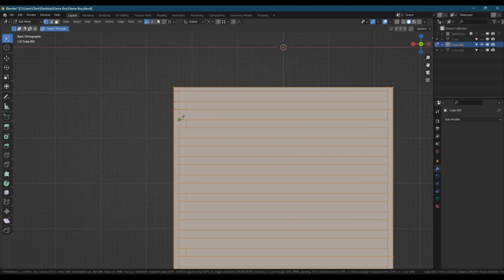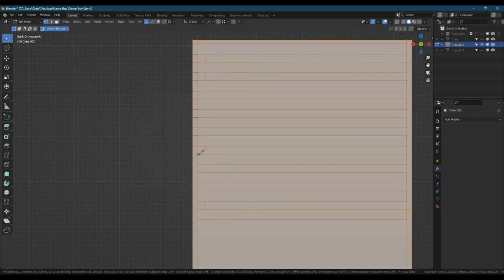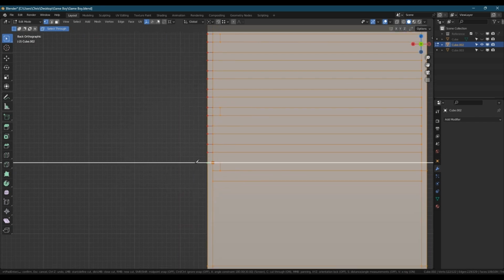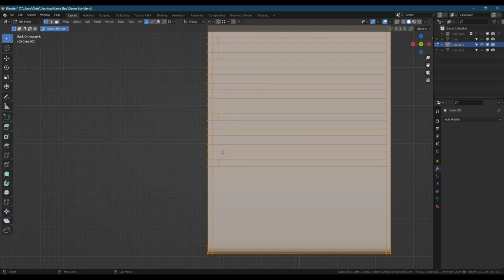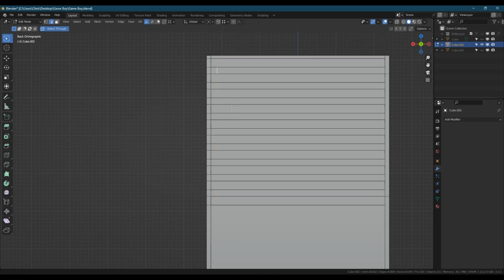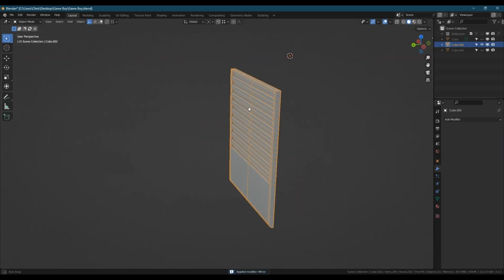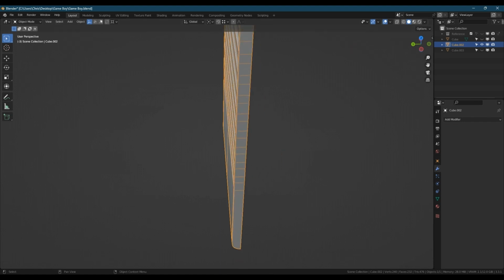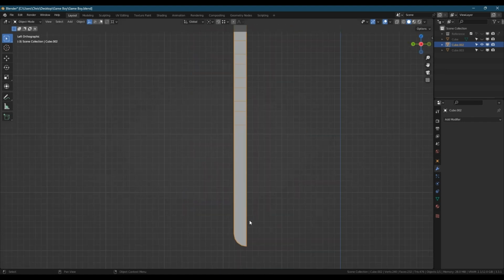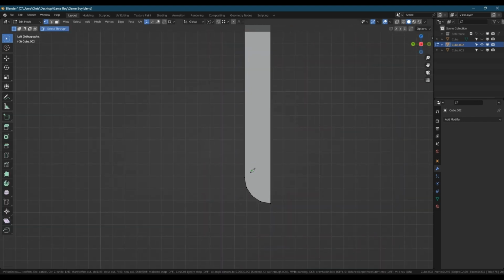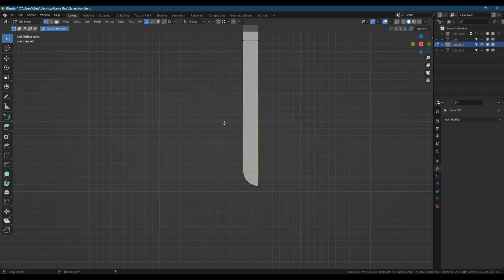You don't have to fix up all the topology on this. This is essentially the high poly that we're working on. You generally work high poly to low poly. You don't have to fix up all the topology on the high poly, because a lot of the low poly is just going to gloss over all these details anyway, and it's going to get caught by the bevel shader, so not the actual lines that are across the form of it.